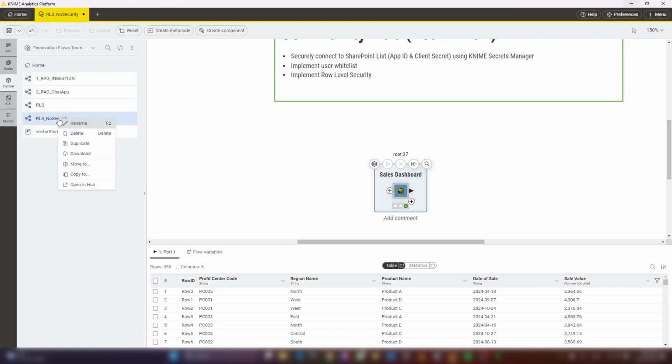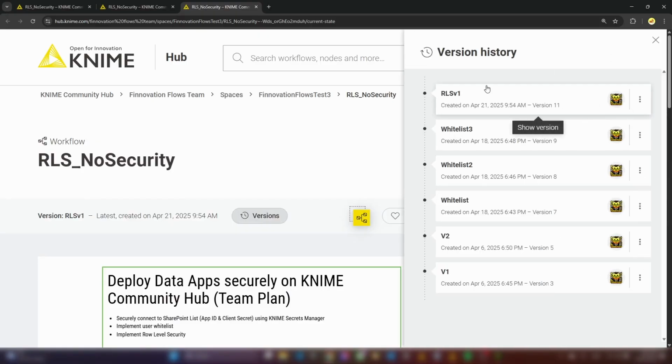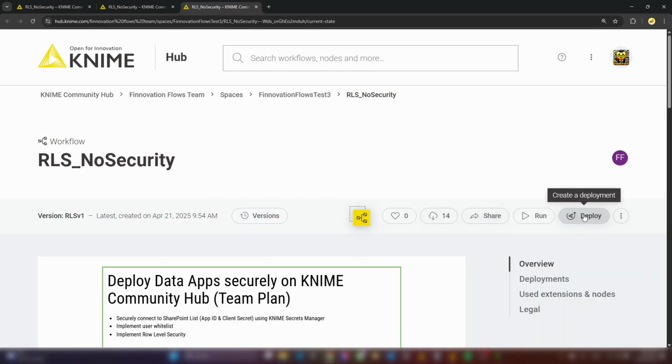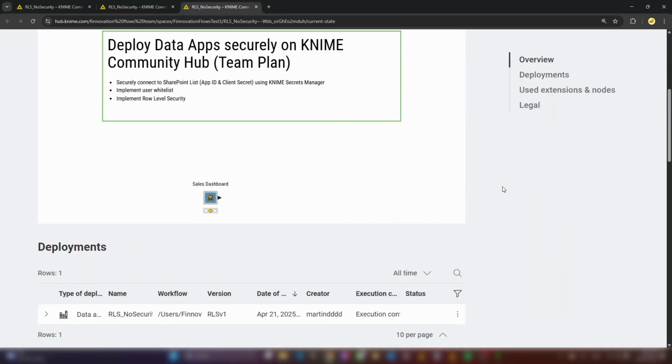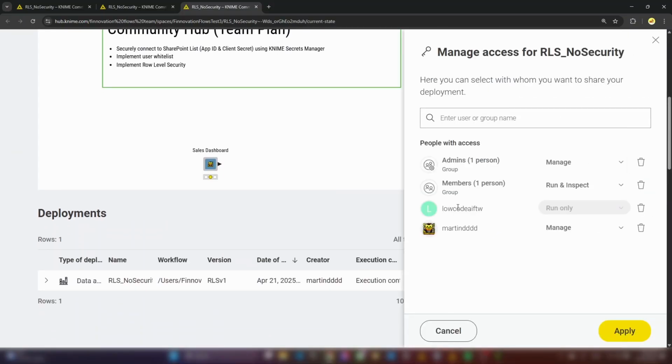Let's now navigate to the Community Hub. I've already created a new version, and I've deployed this as a data app. And down here, I already have under Manage Access shared this with my second account.